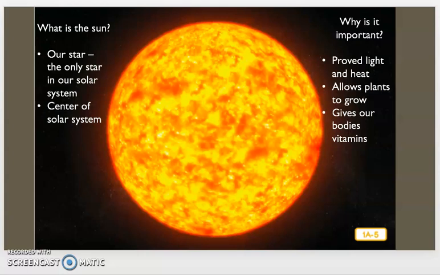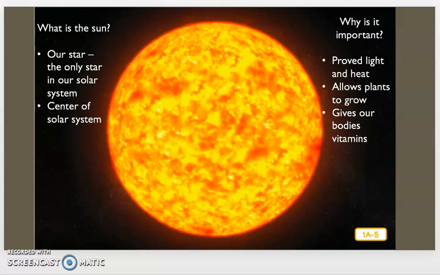It also allows plants to grow. In other units in science, we've talked about how plants need light in order to grow. So without the sun, we would not have our plants growing. And without the plants growing, we wouldn't be able to survive because the animals that we eat for our meat need plants to eat and survive off of that. So without the plants that the animals eat, we wouldn't be able to have all of that meat and all of the plants that we eat now. So we wouldn't be able to have any food without the sun.